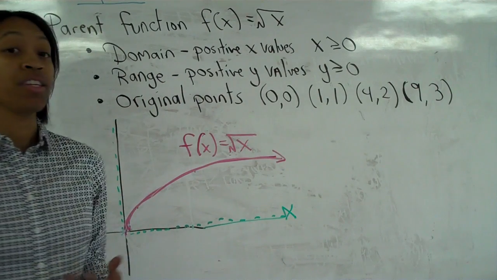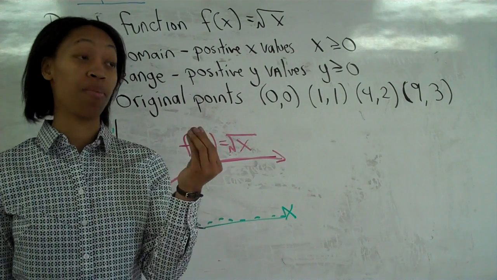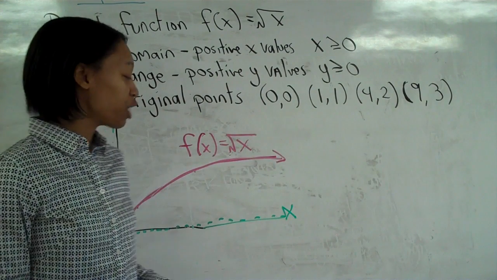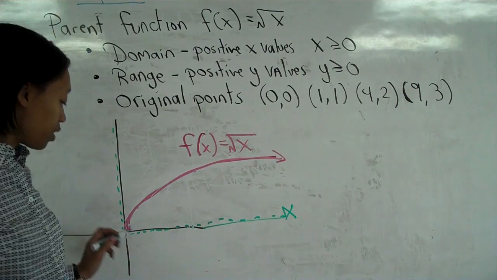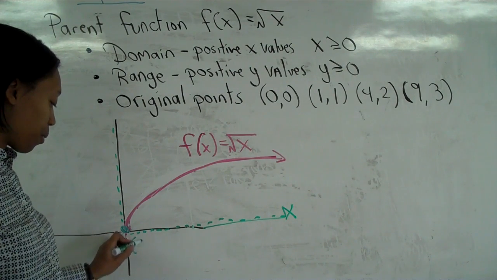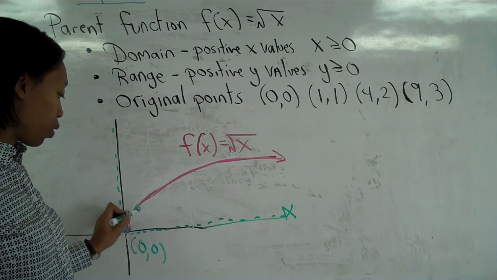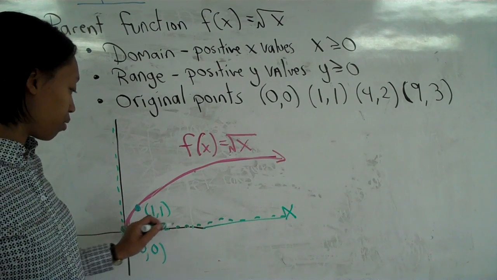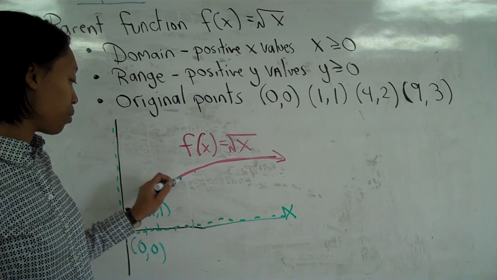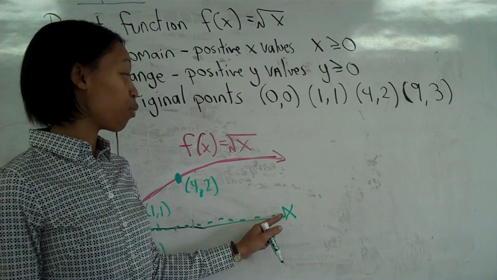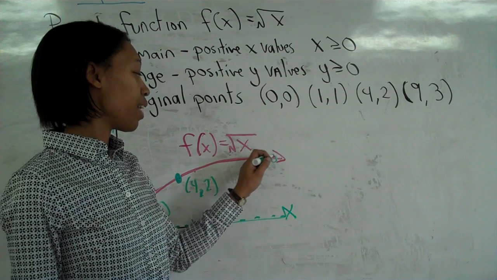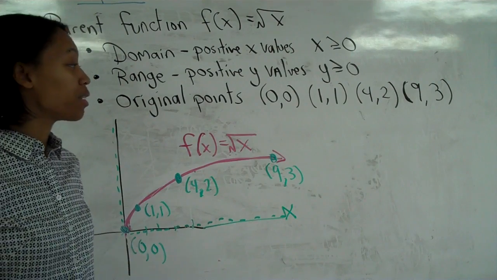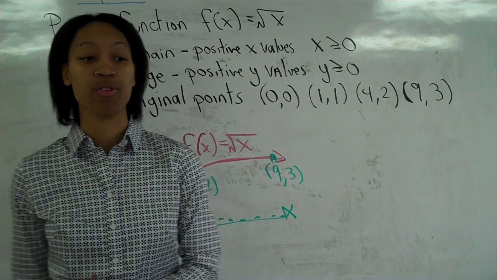And then when we're graphing these, and when you're actually doing the work of these problems, I'd like you to take these 4 points and move them around. These are going to be some points that are easy for us to use on the graph. We have the point (0, 0). The graph goes through the point (1, 1). And it goes through the point (4, 2): 1, 2, 3, 4, up 2. And the graph also goes through the point (9, 3), the square root of 9 being 3. So I'm going to keep those points in mind as we continue further with our work.